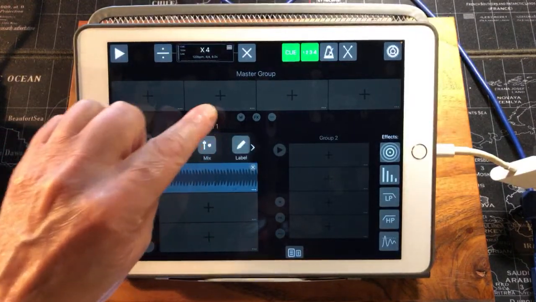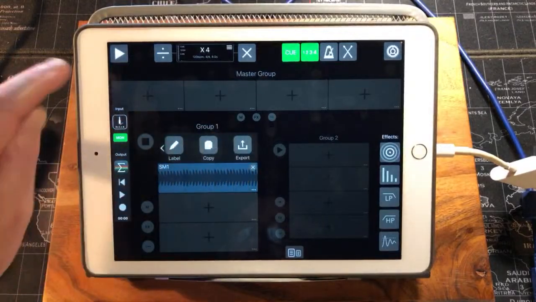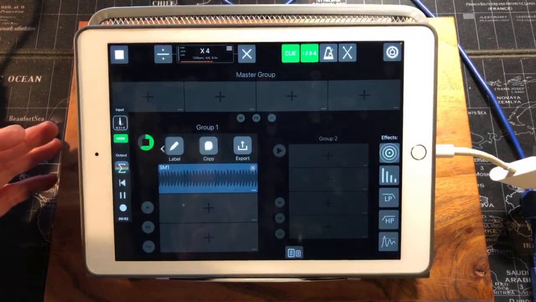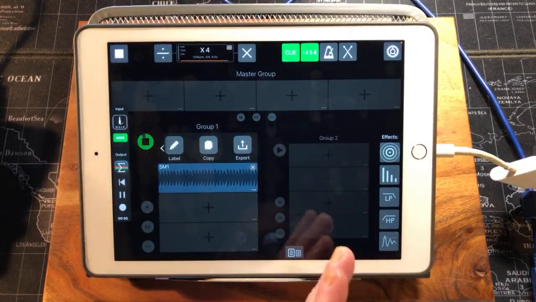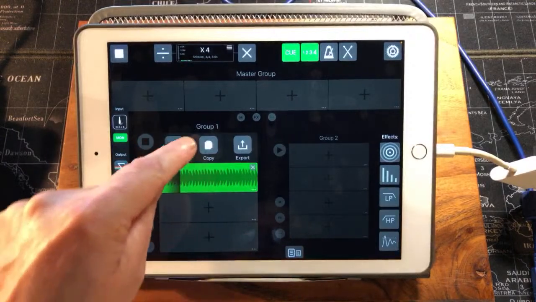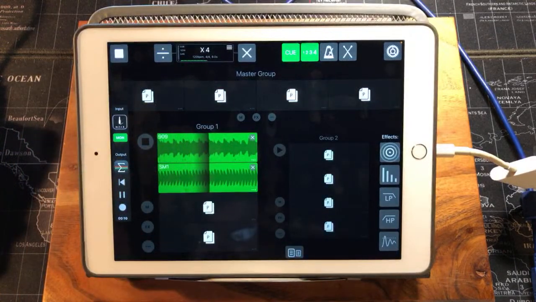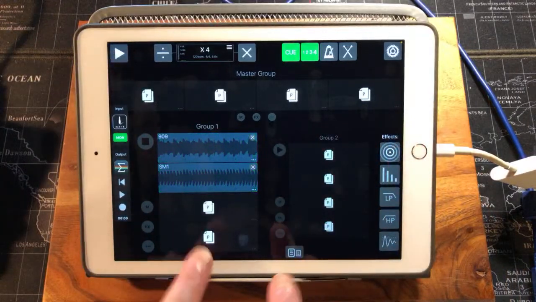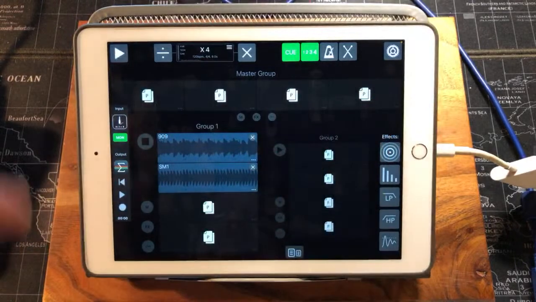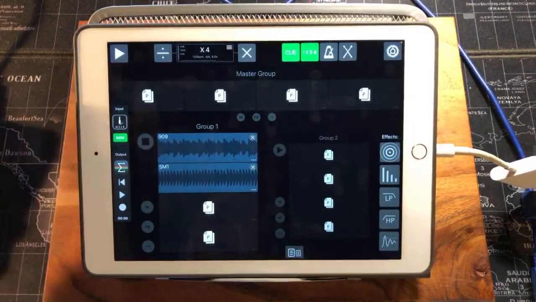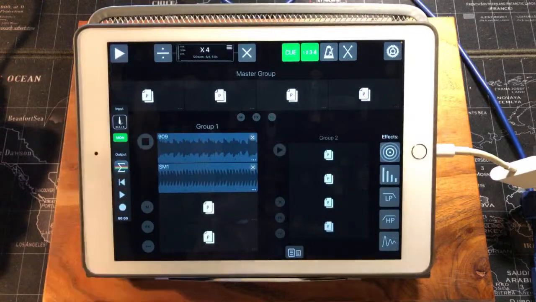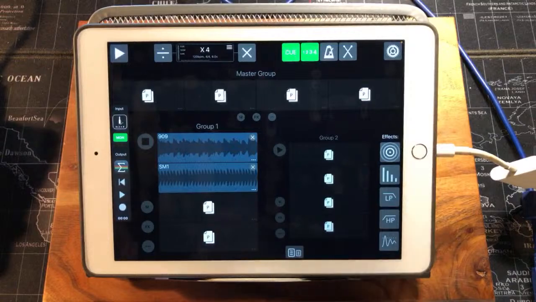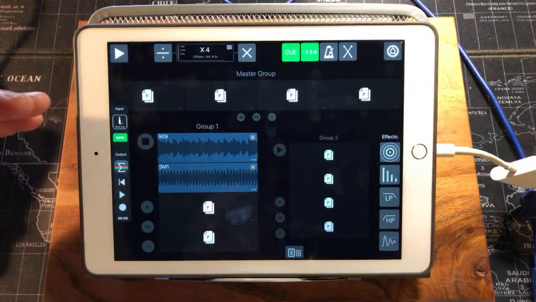I can show you this. We can do this while it's playing. So if we listen to it while it's playing, there we go. Hit copy, and anywhere that it can be copied will light up with a P. So for instance, you can copy to any of the master group tracks. The master group tracks are the tracks that play all the time. They're group independent. So if you had a shaker or a hi-hat, it would just play all the way through your mix, unless you stopped it, of course.